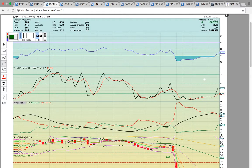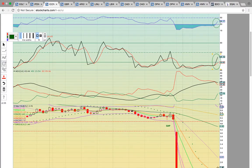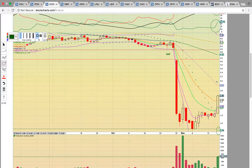Okay, so this is a dead cat bounce play. As you can see, RSI and Fasto both broke above oversold levels. Below 30 is oversold on RSI, and below 20 is oversold on Fasto. So it signals the chart starting to heat up. You can see plus DI, the green line, hooking up, while minus DI is hooking down, and so those are signals the bulls are starting to try to take control.